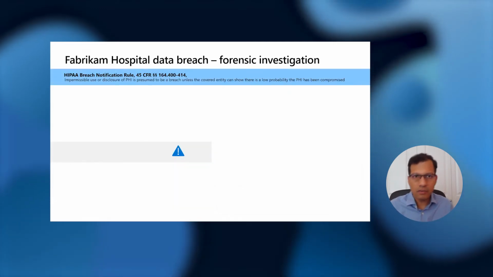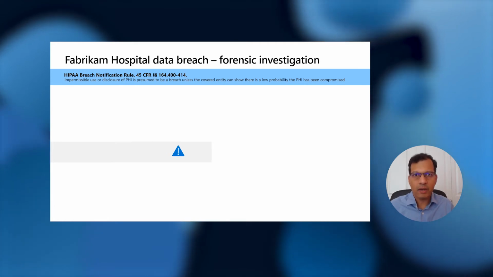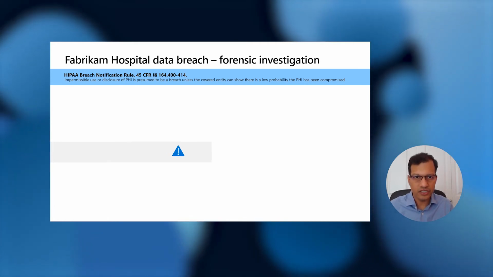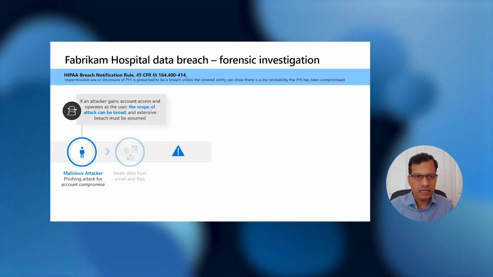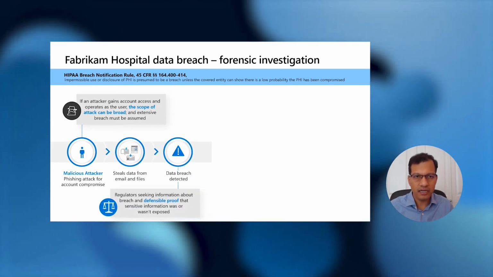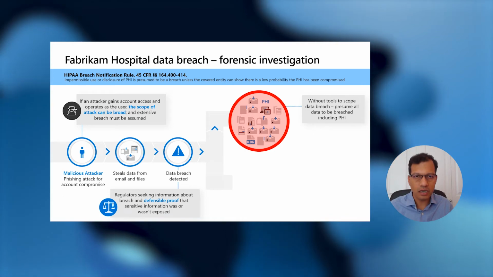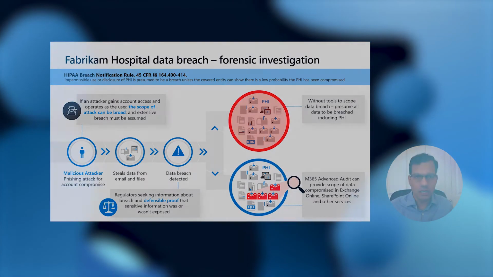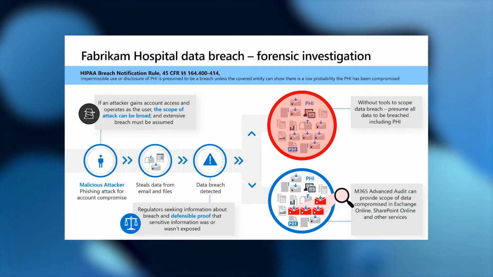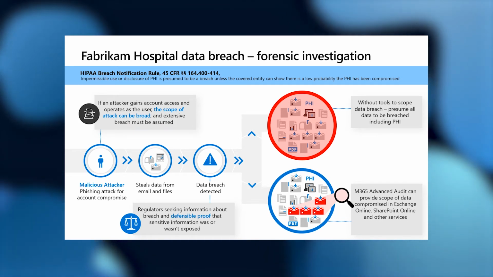Let's take an example from the healthcare industry where Fabricam Hospital has had a data breach. So the scenario here is that a malicious attacker has performed a targeted phishing attack and gained access to an end user's account within the hospital organization. Once this happens, the attacker then proceeds to steal data from emails and files, and it may take up to many months for this data breach to be detected by the hospital.